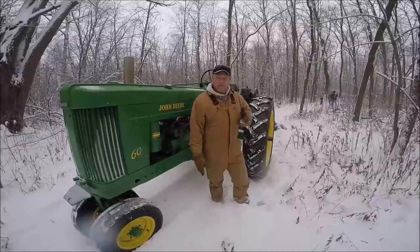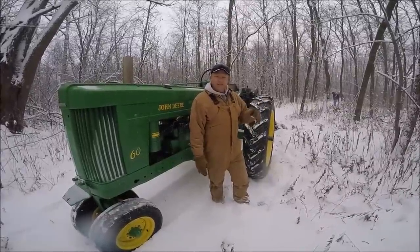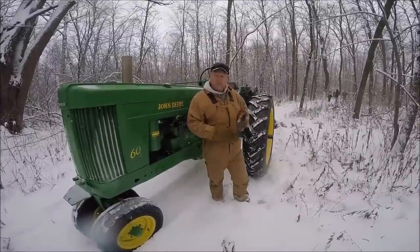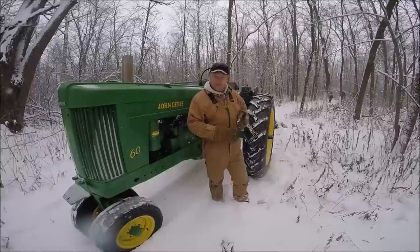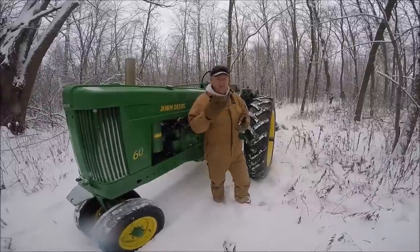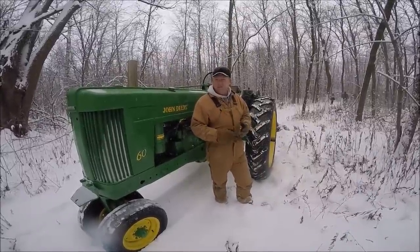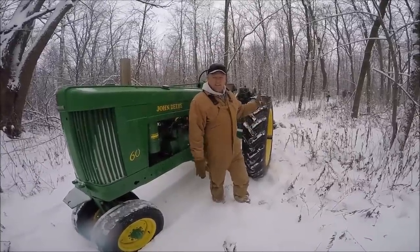So for you people that don't know what a stationary engine is, I'll go through it, I'll explain it, and we'll watch it run. But he split wood on his farm until the 50s with it. And it sat idle for about 20 years, and then my grandfather purchased it in 1970. I split wood with it with my family here on this property until the 80s when we got a conventional wood splitter. So that's the story of that. Let me explain it, and then we'll demo it.